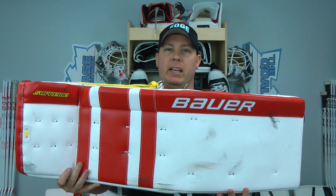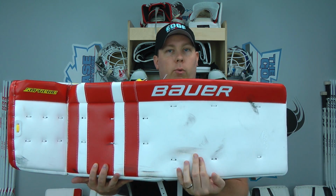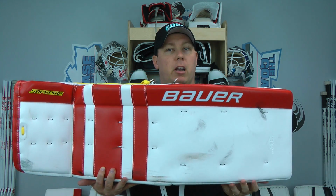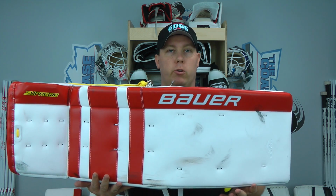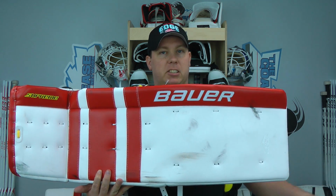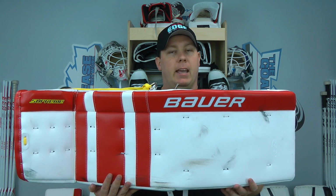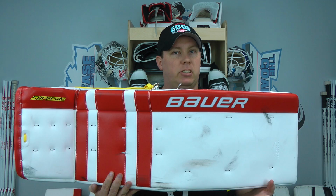Now, along with the flex, it is an extremely hard pad. So the front of the pad right here, there is not any give at all. And so those pucks go flying off the front of this pad. So if you're a butterfly goalie who likes those pucks to just fly past the slot and give you a little bit more time to recover for that next shot, this is definitely a perfect pad for you. If you're a goalie that likes those rebounds to sit right in front of you, this is definitely not the pad for you. And that's okay.